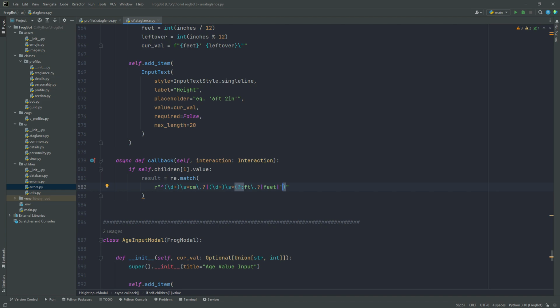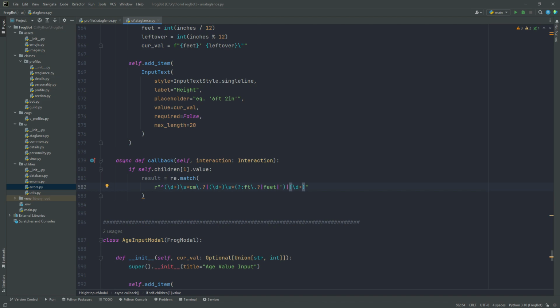Okay, because you can indicate feet and inches with single quotes and double quotes, right? Okay, and then outside of that group, let's put another OR bar, and we're going to do the same behavior but with inches. Okay, so let's make our parentheses, \d+ for digits, not \s, \d.